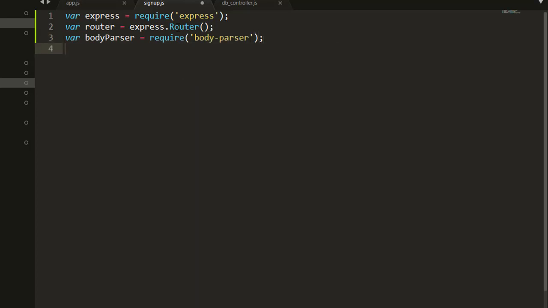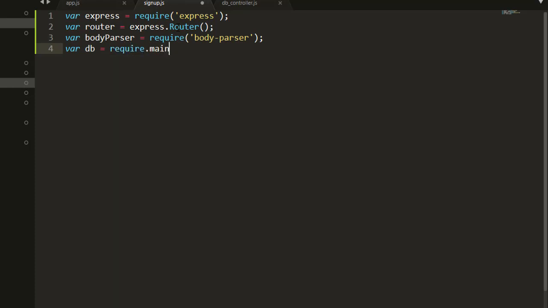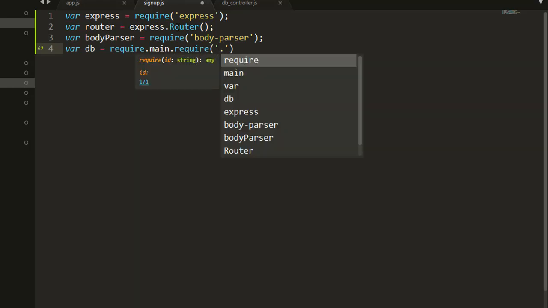The next thing we need is variable db, equal to require. We need to get the model we just created the other time inside our db controller.